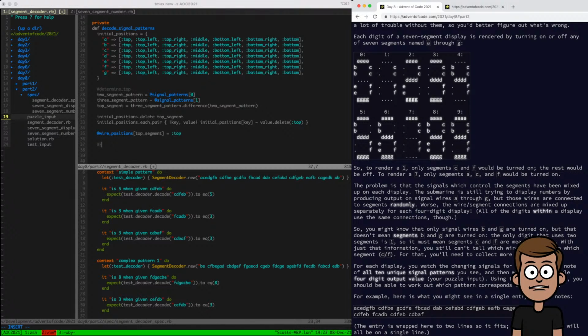Maybe I can't actually figure out middle yet because there's another 6. So we got 2, 3, only one with 4. So we can remove the middle and left from everything.